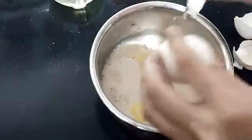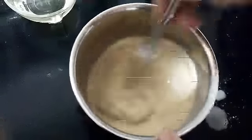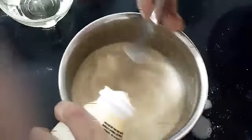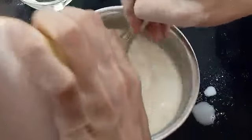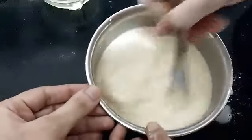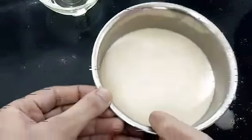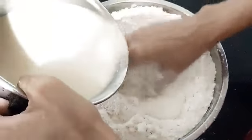This way. So guys, once you add the eggs to the yeast, I'll whisk it slowly. Then I'll be adding milk into it. Whisk all the wet ingredients in one bowl and keep the dry ingredients in another bowl. Now, with one hand and the other, I'll be adding it into the dry ingredients.